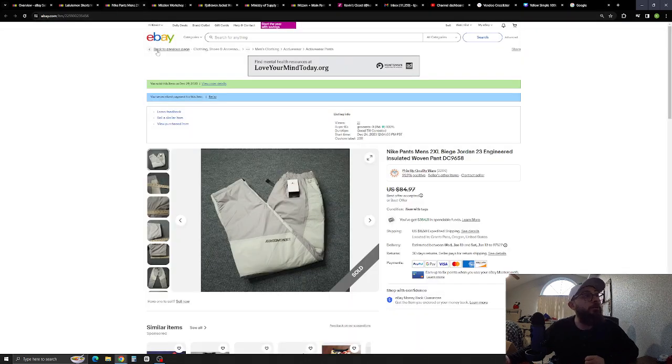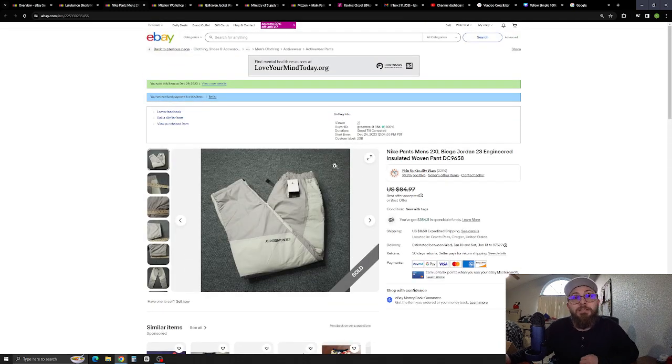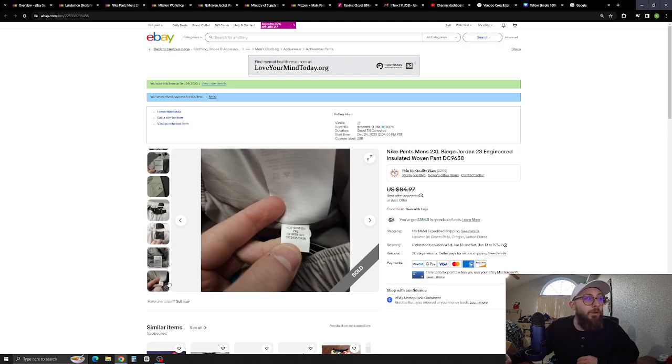And we're going to look here at Nike. Nike is a very common brand, guys. You can go to any thrift store and you can find Nike everywhere. So, the way you're going to find it on Nike, this is a pair of pants that I sold. You're going to go all the way down here. So here's the materials tag. Next, you want to find the style tag, which is underneath the material tag for Nike.